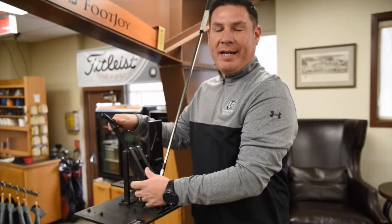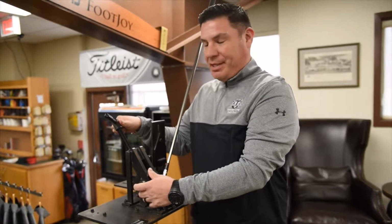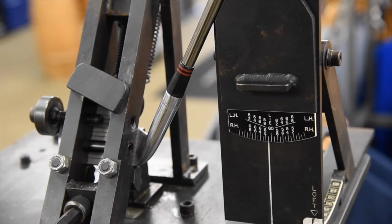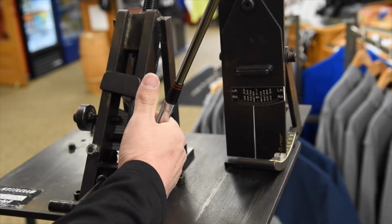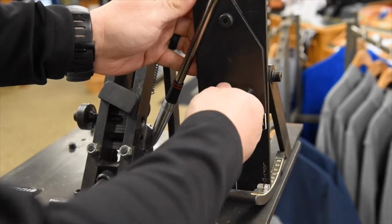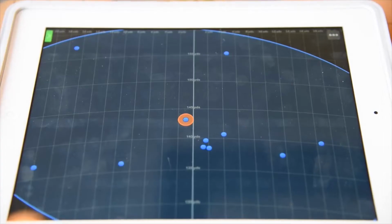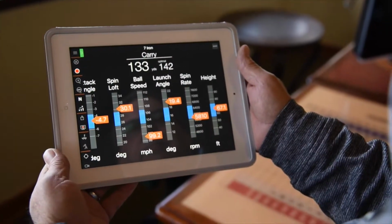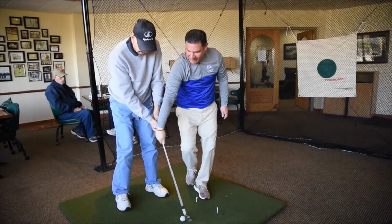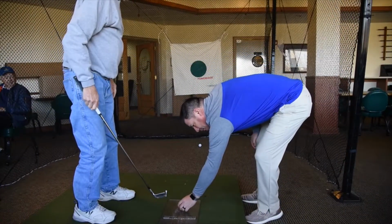Hi, my name is Mark Fernandez, the Director of Instruction here at the Tinker Golf Club. One of our unique features we offer here is our Mitchell Loft and Lie machine. We adjust and tune up your set of clubs to manufacturer specifications. Tinker Golf Club is one of the few courses that offers a TrackMan on site. We also have two certified coaches who provide instruction, club fitting, and skills to enhance your game.